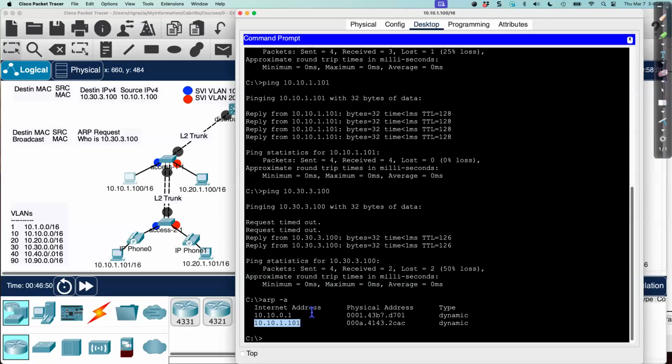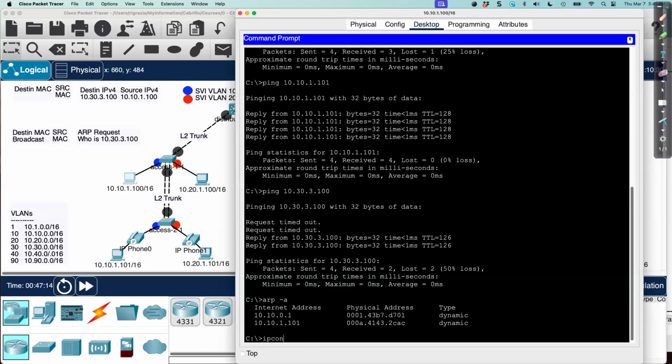Remember, this is just normal IP. The end device has no concept of VLANs. It says I can only send from my Ethernet NIC card to other Ethernet NIC card devices that are in my IP network. So in an ARP table of an end device, we'll only see those IP addresses on the same network as the device itself.